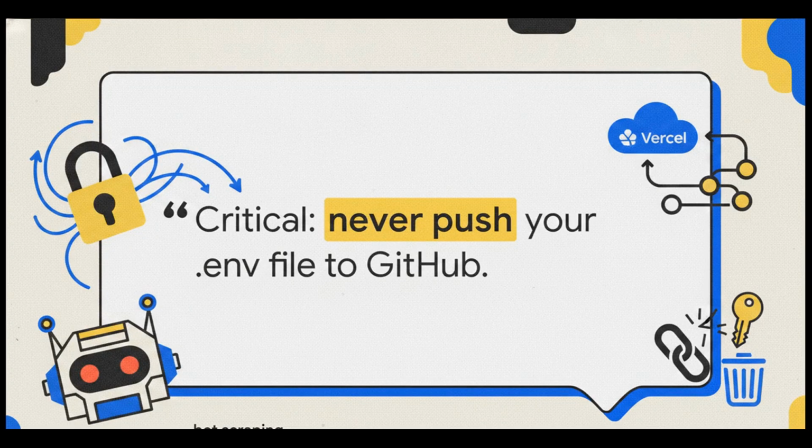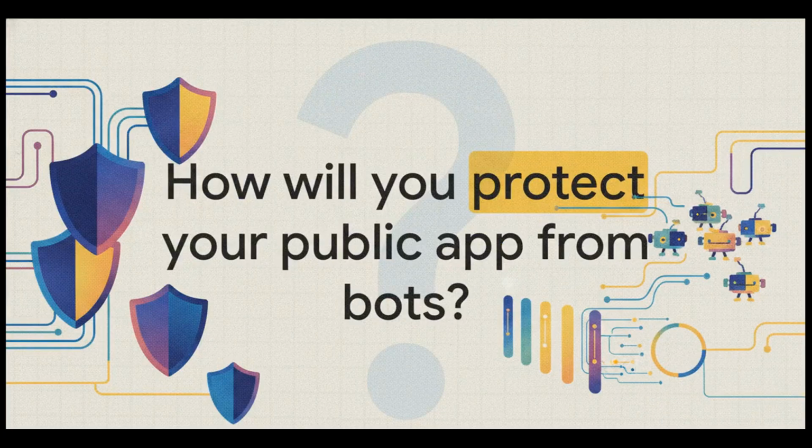But, with great power comes great responsibility. Listen to me carefully here. Never, under any circumstances, push your .env file to GitHub. That file contains your secret API keys. If you accidentally commit it to a public repository, bots scraping GitHub will steal your keys in seconds and run up massive bills on your account. Vercel securely manages these keys in their dashboard precisely so you don't have to keep them in your code. If you ever make this mistake, drop everything, regenerate your key at the source immediately, and delete that repository. Security is paramount here.